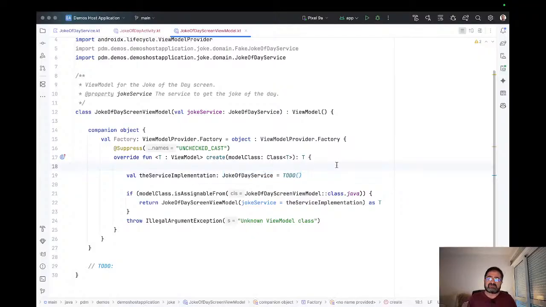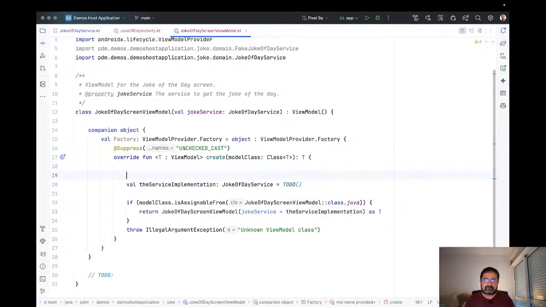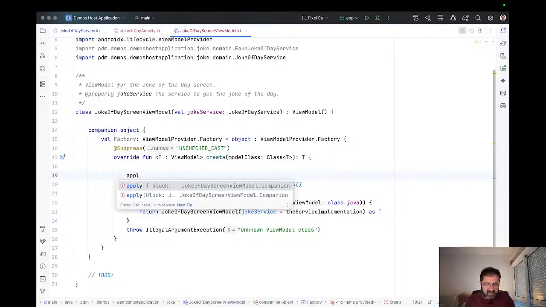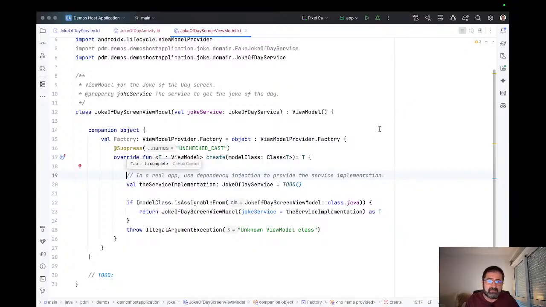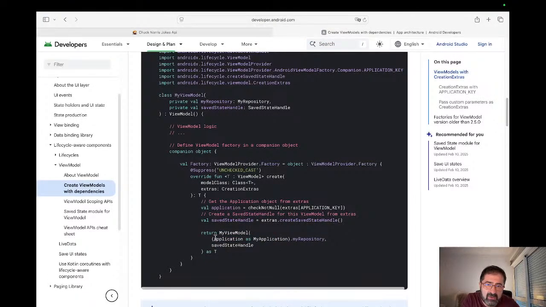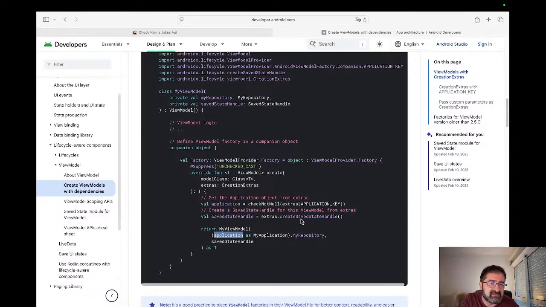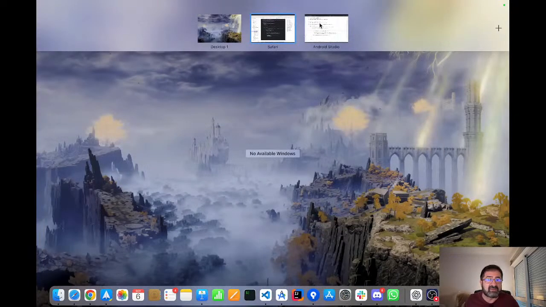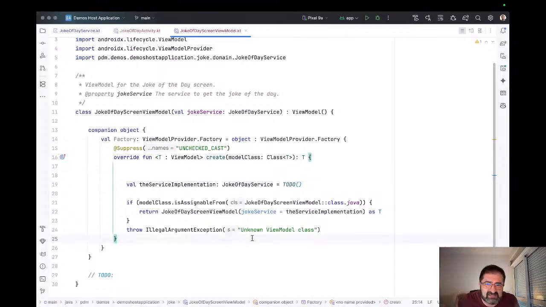Okay, cool. So if we go here, application. What is the application? What is the documentation talking about? Let me show you once again. So here you go. Application. What is this? Okay. View model factory, application. Where does this come from? Model class, access, creation. Where does this come from? View model provider factory. Where does this come from? Application. Well, let's look into it.